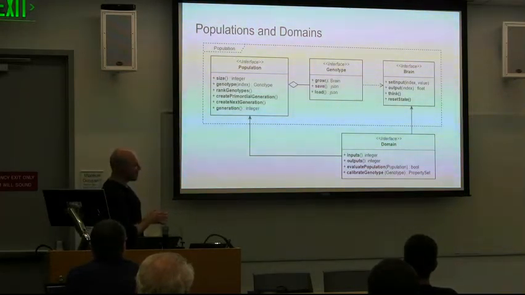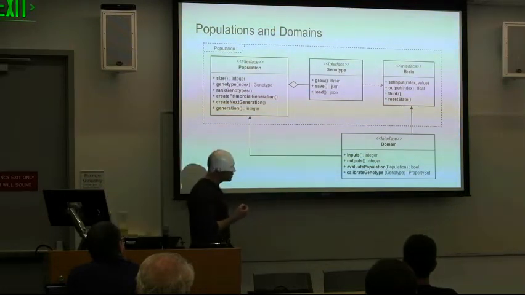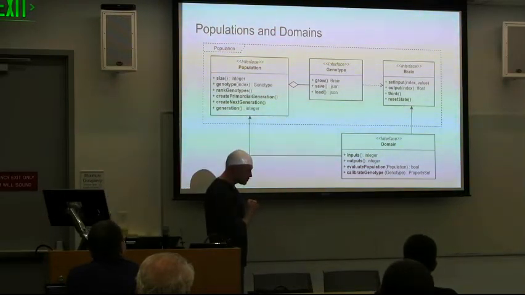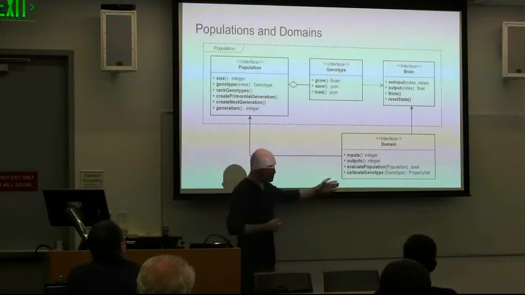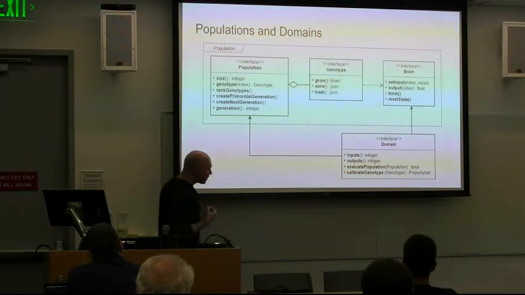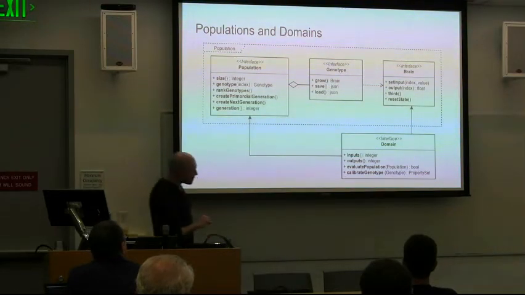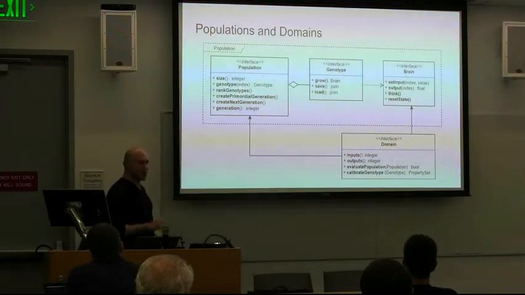This captures the key interfaces in the framework. There is a lot of machinery around it, but it boils down to these interfaces. If you want to build a new domain, and the domain can be something like the traveling salesman problem, or some robotics thing, you have to implement the domain. And what a domain does is simply evaluating a population. That's its job. It's intentionally very generic. You have a population and you evaluate. You assign fitness values. That's what the domain does.